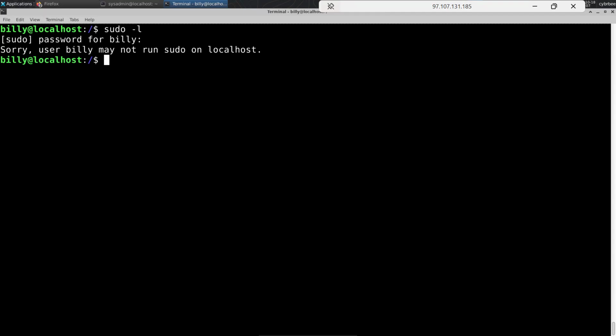Okay, so now we try to hack without the root password. I'm not sure I can do this, but I'm trying. We can check now: Billy has no root access, so they have no sudo access.